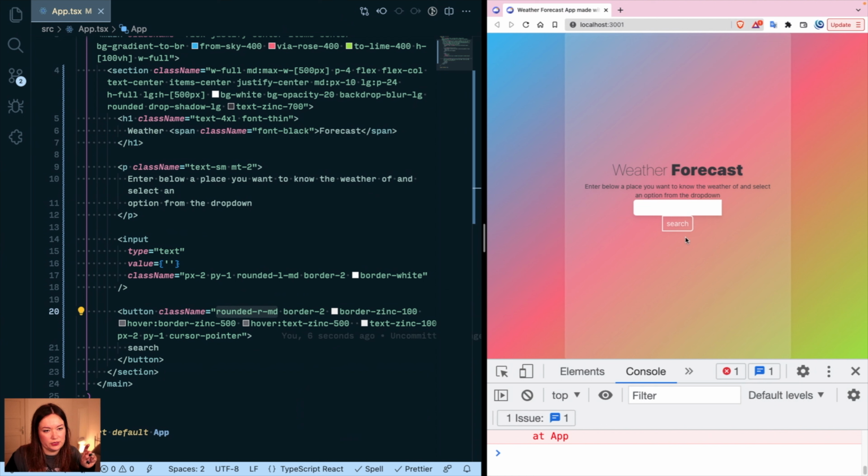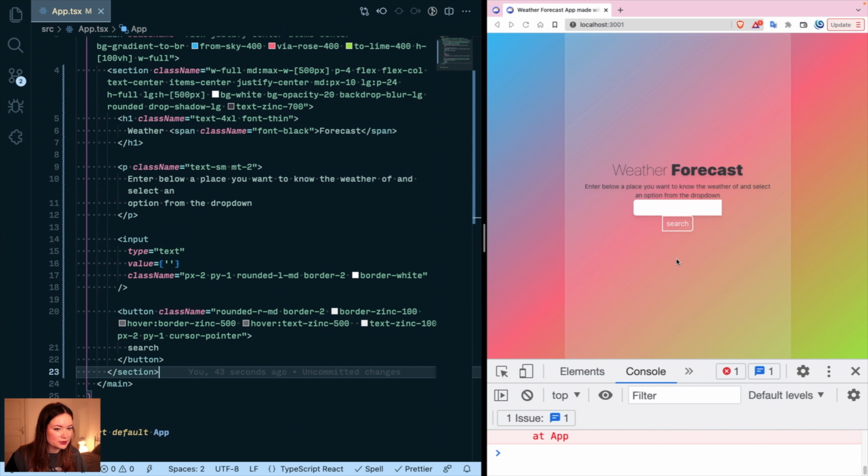I want them to be in one line eventually, as you can see here. And then we have again our border, which is similar to the border that we have on the input field. So then they're aligned in their height as well. Then we define the border, the hover state, so once you're hovering on it, that changes the color, the text, again the padding, and also the cursor, so it's a little pointer.